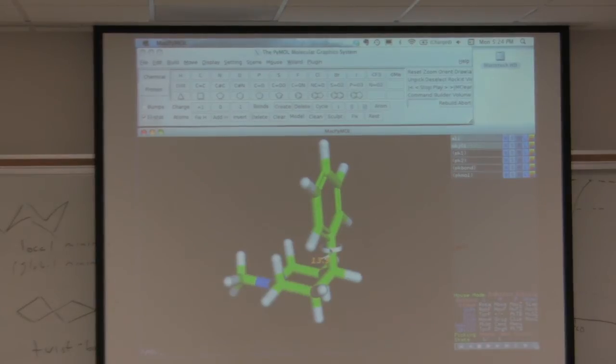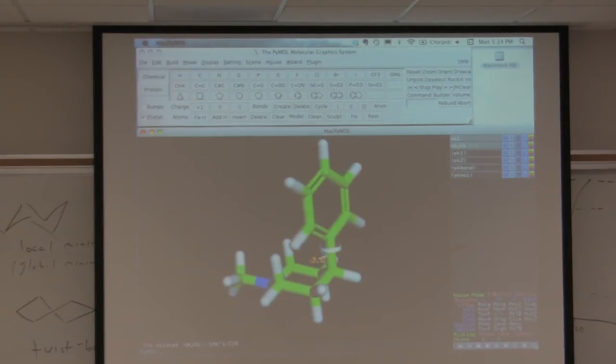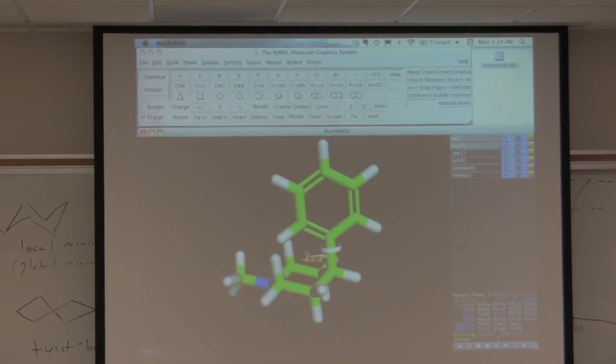And now you notice it says control and torque and left mouse button is rotate fragment. If I click on the top, it's going to rotate about the phenyl. If I clicked on the bottom, it would rotate about the cyclohexane. For me, it's easier to rotate about the bottom. As I said, this is largely superfluous here, but I wanted to demonstrate that function to you.